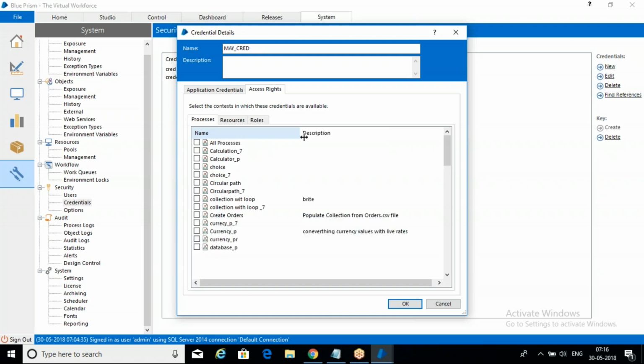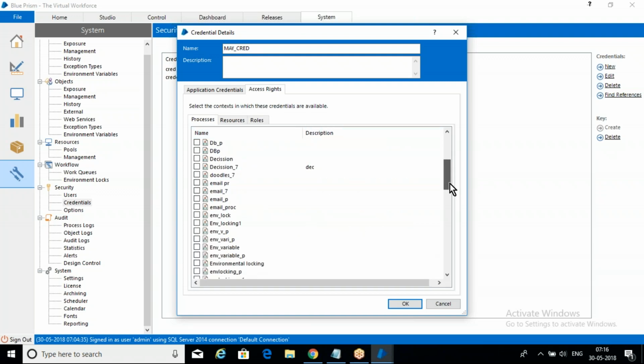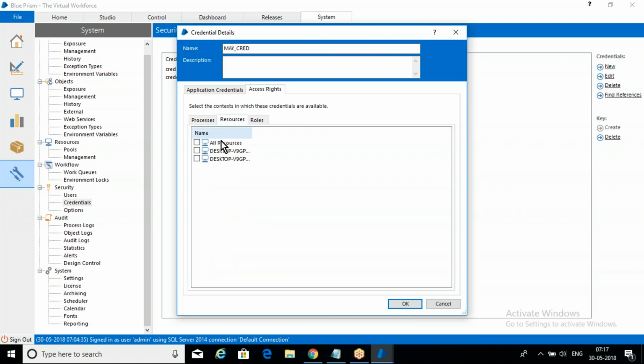So here, let me give permission to only a specific process, env variable. So we are giving the permission only for this particular process, and for the remaining resources you will check everything.